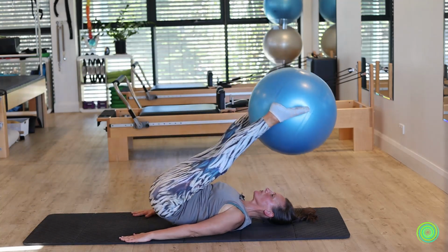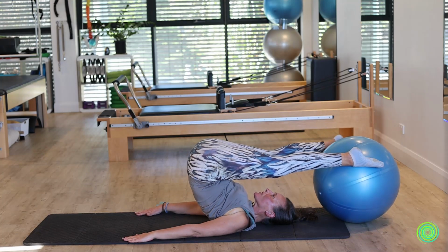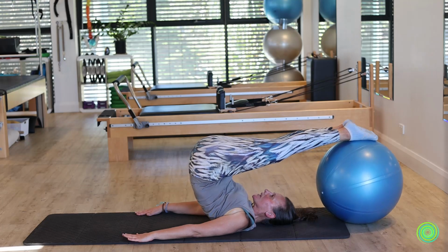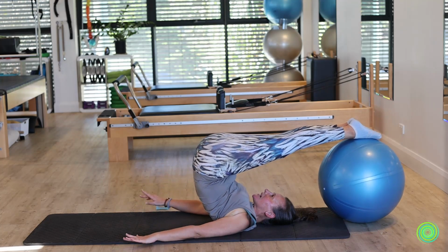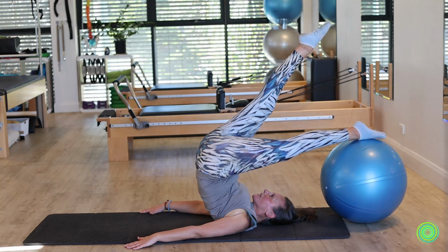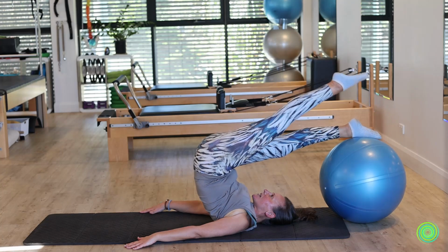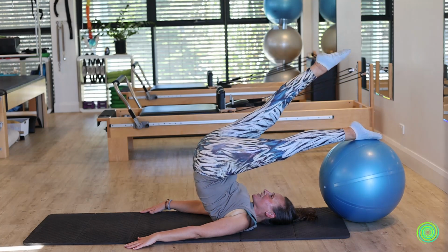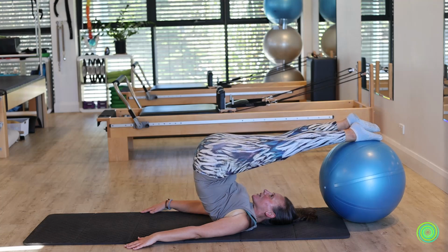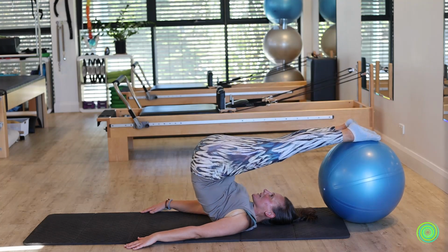As you go over, you rest the ball towards the floor, and then you're going to slide your feet so that they're on the top edge of the ball now. Lift the hips up even higher, and then from there, raise one leg off the ball and bring it down, and the other one up and down. Let's just do another one each side. Don't look to the side when you're overhead. That's not great for your neck. And then coming back down.